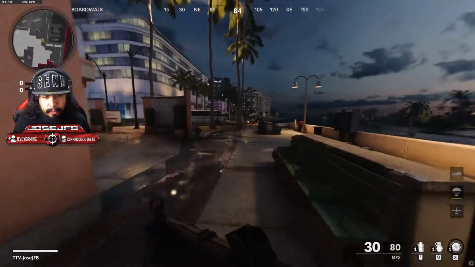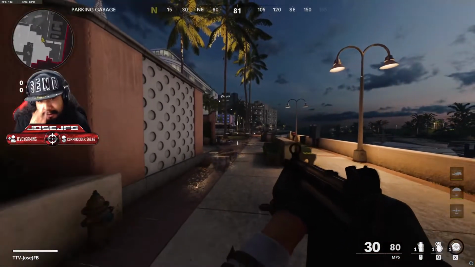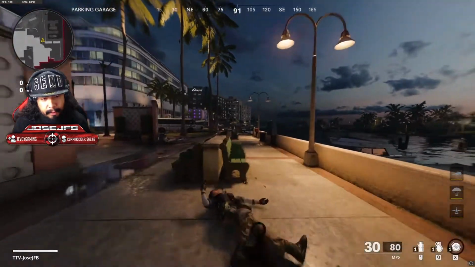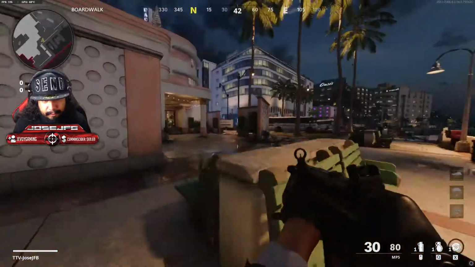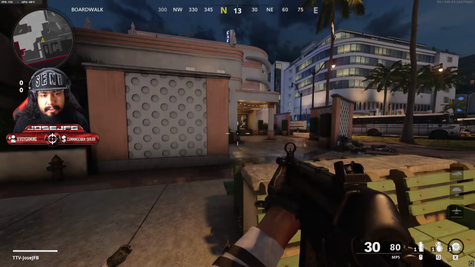Movement is important, so make sure you learn crouch canceling. I know it's a little bit harder on controller than on keyboard and mouse, but once you get down crouch canceling, you will have such a great advantage in gunfights.